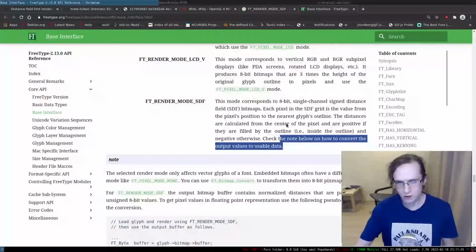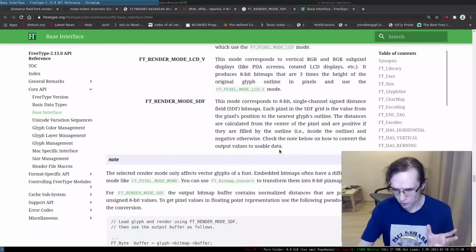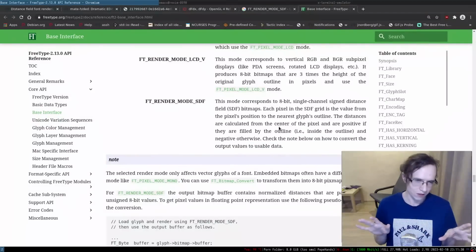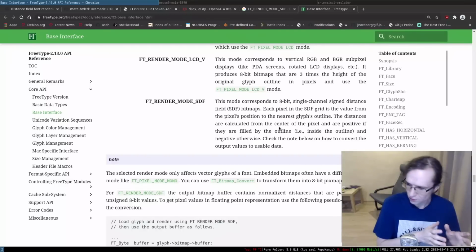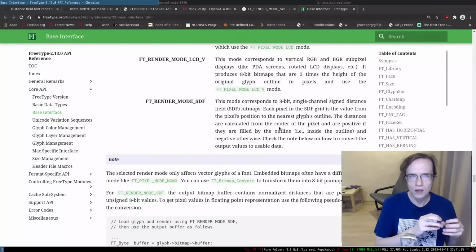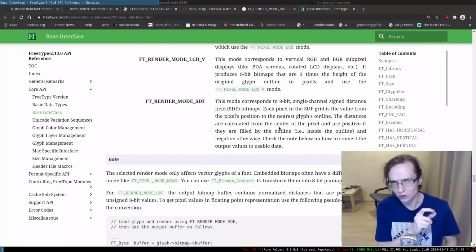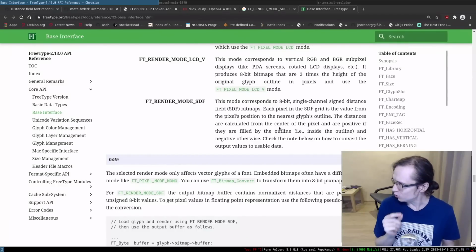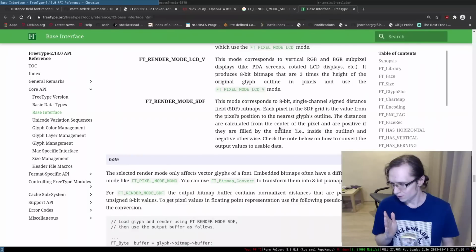So apparently this new value that was added in the pull request renders the fonts in a completely different mode, right? Instead of the brightness values that we usually use in our fragment shaders, they're storing a distance to the outline, which is rather interesting.